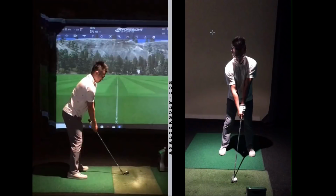I'm gonna do another video for the Analyze Your Own Swing series. Today I'm gonna go over how the backswing can influence the downswing. I'll go over what we did with my client Austin here, what we did in the backswing to help him change his downswing from being outside in to inside out, and to improve his contact immensely.